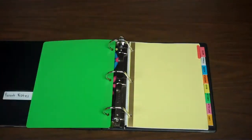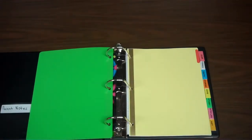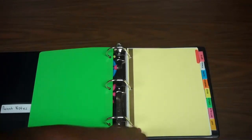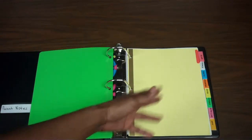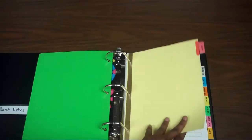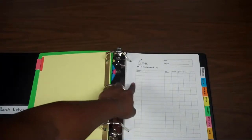Your next section is going to be all of your classes, okay? And you're going to have a tab for each class. So, what you want to do, you can put all 8 of your classes inside the binder if you want to, but you definitely need your 4 core and your electives that you do a lot of work in. For example, Spanish, art. Okay, so let's go through it. So this is the ELAR tab, and behind each tab you're going to have your assignment log. Okay, and what you want to do is keep up with your assignments.